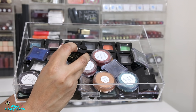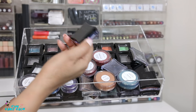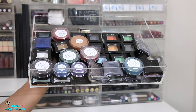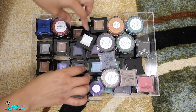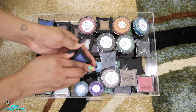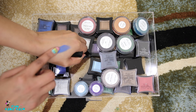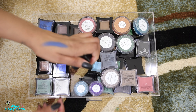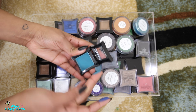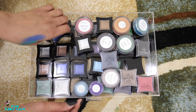Here's a throwback drawer — these are from Illamasqua! Their single eyeshadows, liquid metal eyeshadows, and loose pigments, plus my Sydney Grace loose pigments. This drawer brings back so many memories. I was so in love with Illamasqua eyeshadows and used to use them religiously. They're still online — the shade Sadist — their matte colors were so good. I really enjoyed their mattes. The shade Burst — look at that. These were so good and I'm sure they still are, but they're not as accessible anymore.